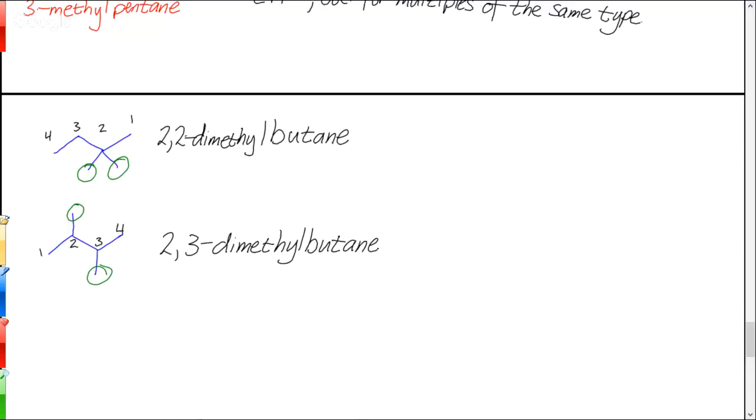Yep, just draw it and pass it. And then when you have named the other person's one that you got, put their structure up here. But don't put the name. So just name it first yourself, write it down or something, and then draw the structure up here. And we'll look at them together.